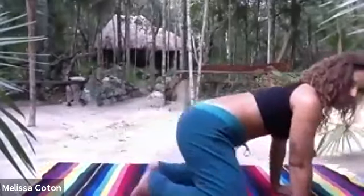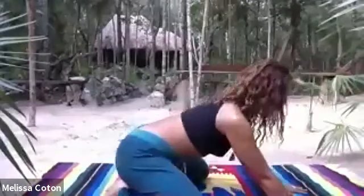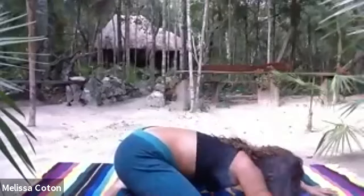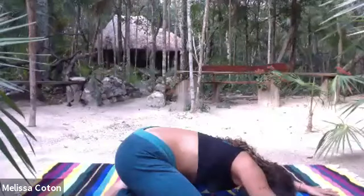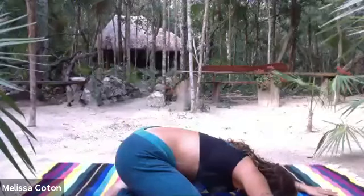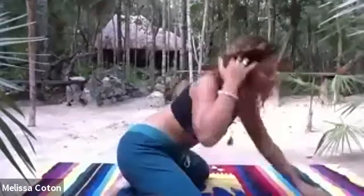Let's move into a child's pose. Each person can do this as they wish. We can either cross over the legs or move the legs to one side. And then we'll bring the knees apart, join the big toes, and place the forehead on the ground. Balasana.